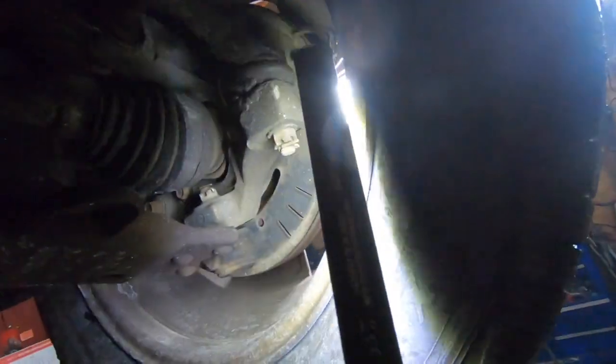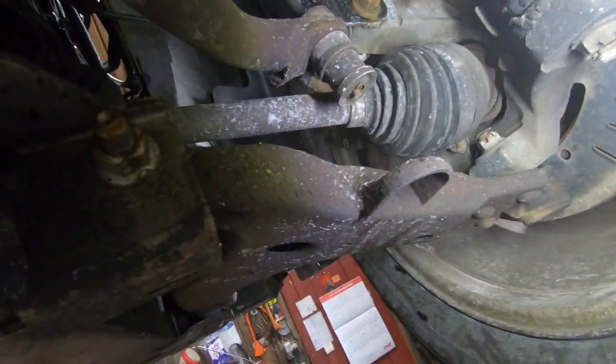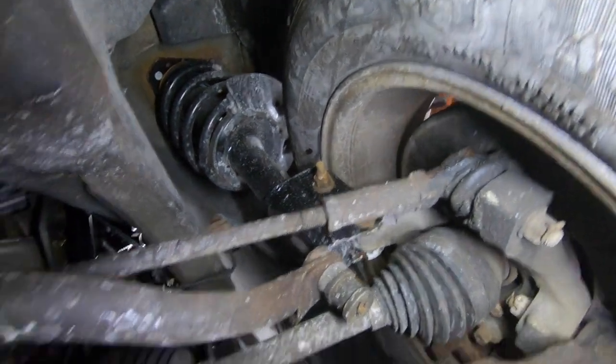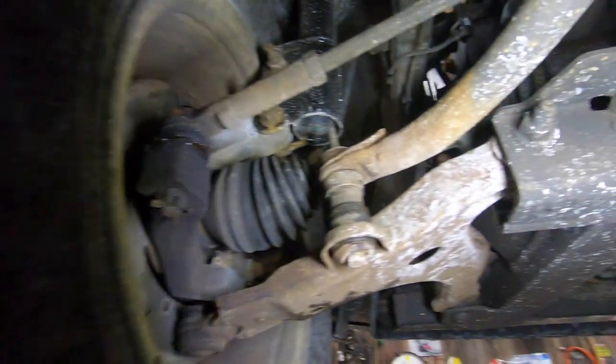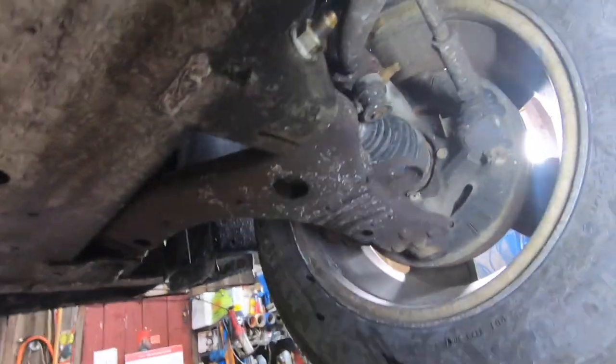We'll yank the wheels off. We'll knock these end links out. Probably be wise to loosen those first before we do that. Let's get some new struts. I guess those fell apart when the guy put it on the lift. The whole wheel fell off the car. The whole assembly shifted violently to one side. So, yeah, all kinds of good stuff. Oh, boy. This is going to be fun.